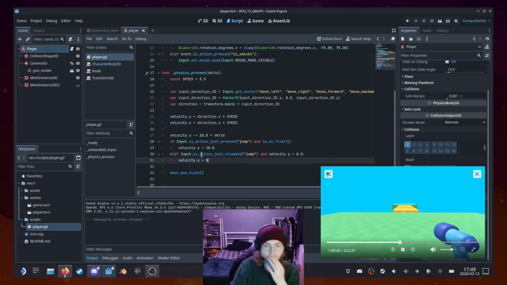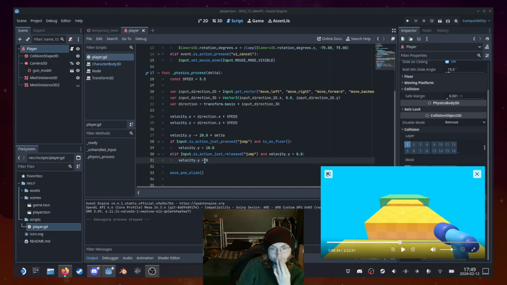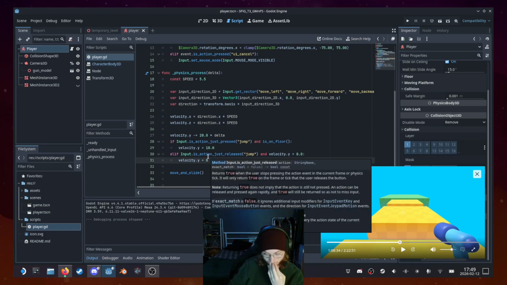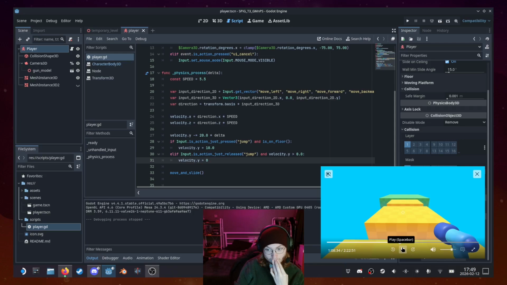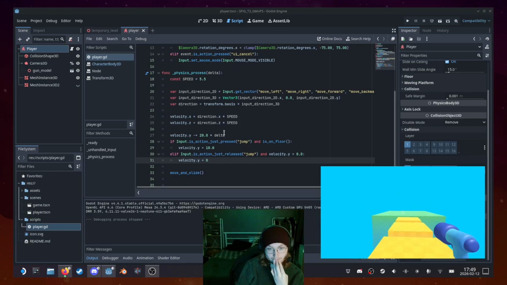You can keep the space key pressed as long as you want for the character to jump to the full height, but if you release the key before the player reaches the peak of the jump, it's going to fall back down.